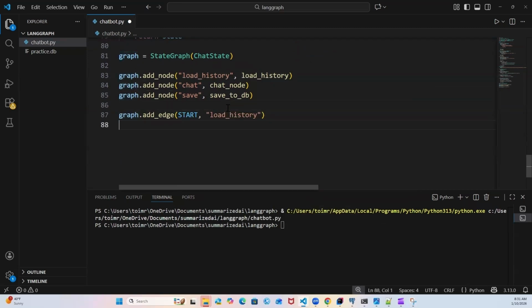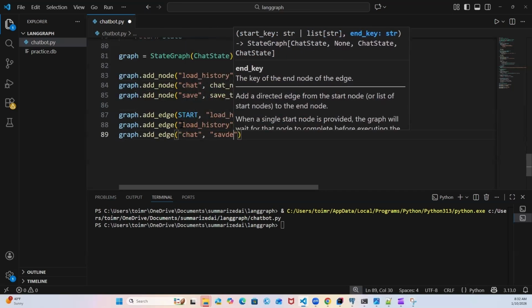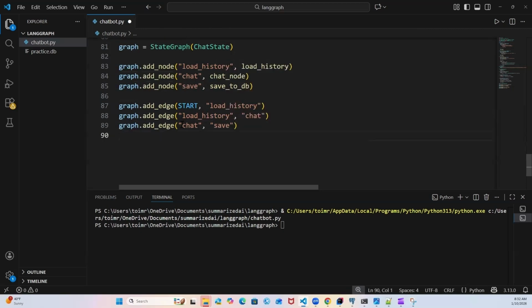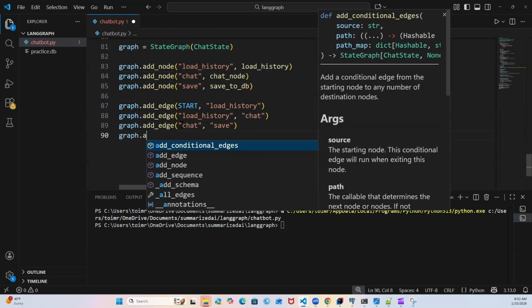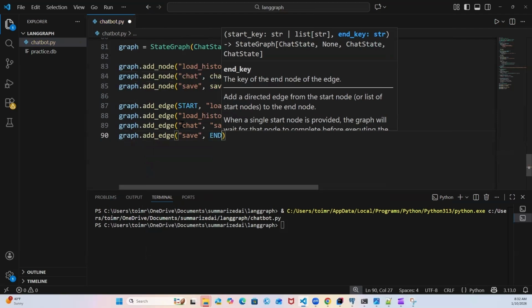Now after this you can again say graph.add_edge, and from load_history it will go to the chat. Great. Now after chat it will go from chat to save. Great. Now once the data is saved, it can go to END. So here we can say graph.add_edge, and from save it will go to END.